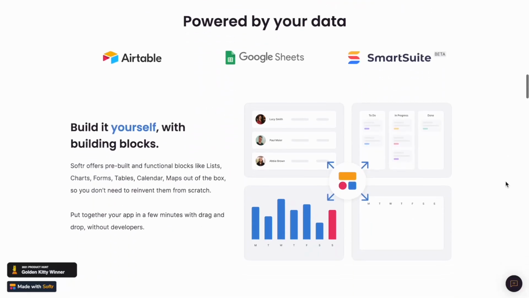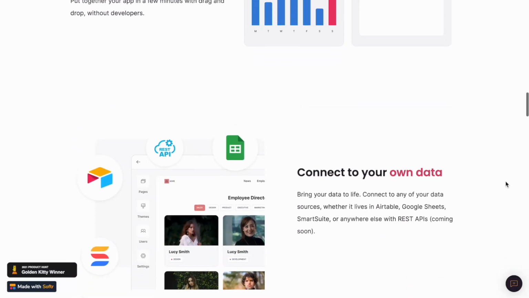Softr, on the other hand, needs a database integration and is actually known for connecting with applications like Airtable and Google Sheets. It doesn't have its own database structure like Bubble. So in conclusion, Bubble does have a lot more capabilities and is also kind of like an all-in-one application, with also the options to have plenty of other API integrations.